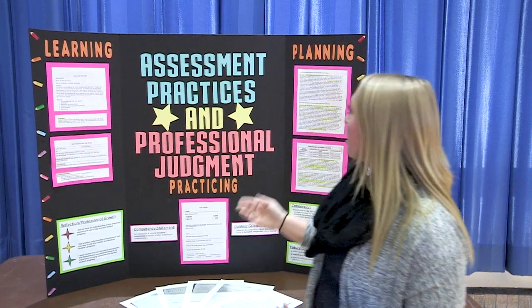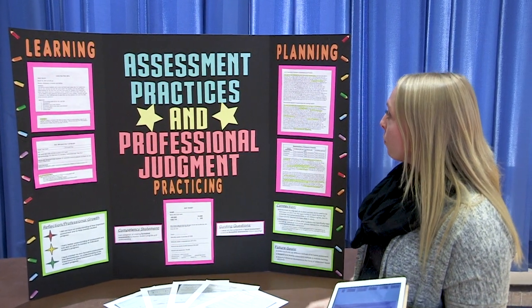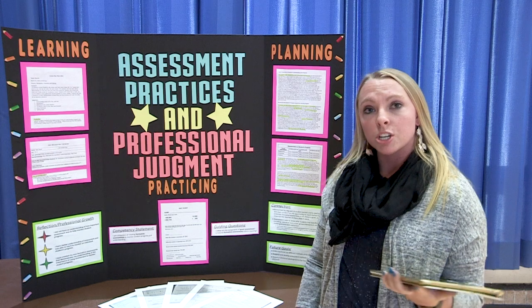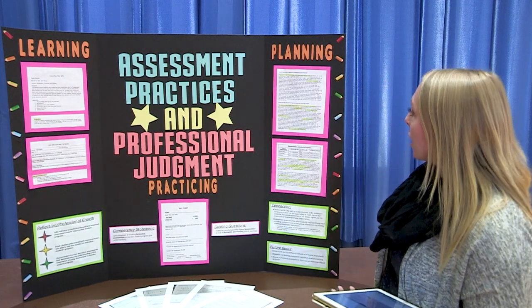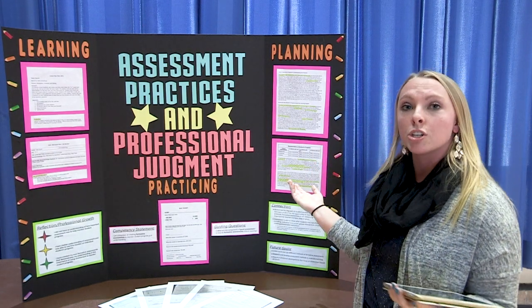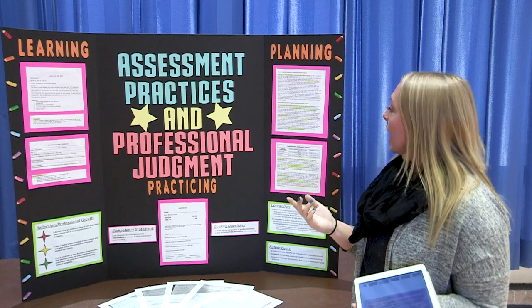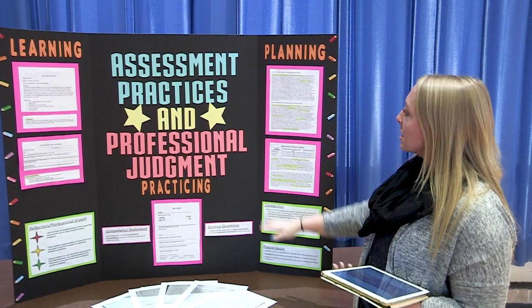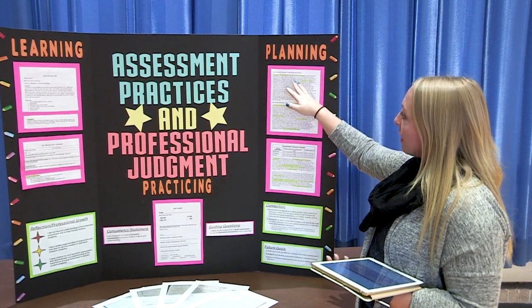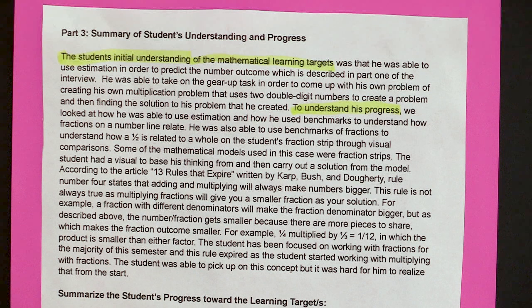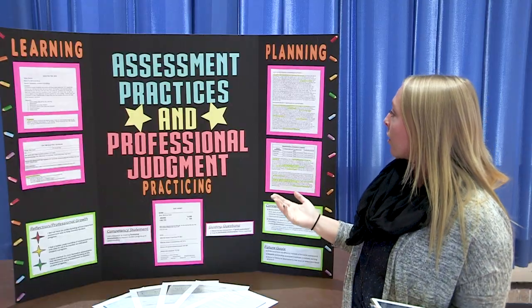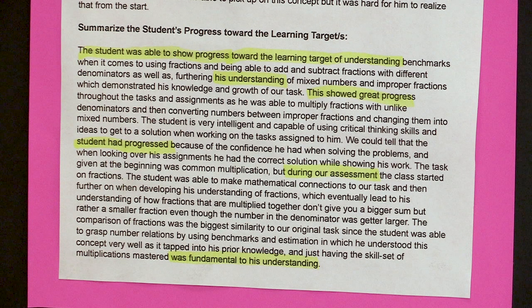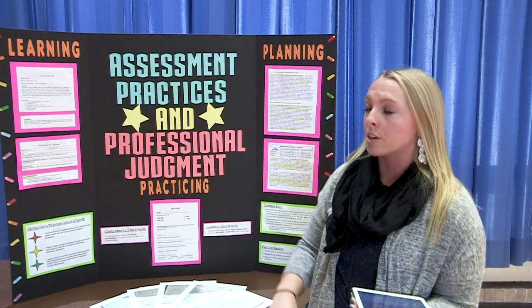Then I move into my planning stage, where I did an assessment project with a peer in math block, and this was just with an individual student. So we focused on one individual student and showed his progress. In my planning stage, I have highlighted a couple key words: understand, progress, showing progress, fundamental of his understanding, just to show that I was using assessment to understand that he was also understanding.